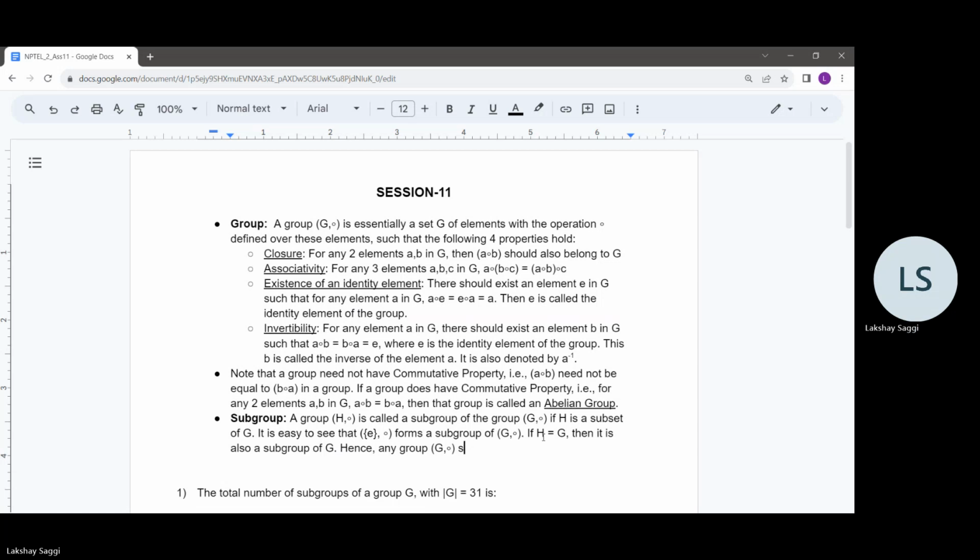we define that the number of elements in G is greater than 1, or let's say greater than or equal to 2. Because if the number of elements was just one, then it would be the identity element itself. So any group (G, O) with the size of G greater than or equal to 2 has at least two subgroups. That is when H is equal to E or H is equal to G.